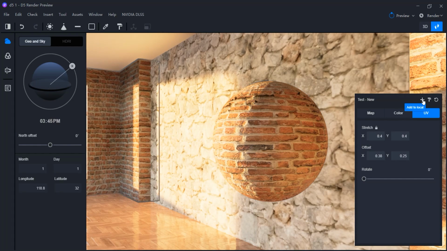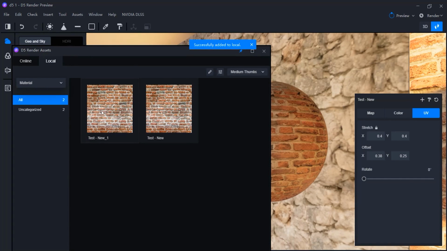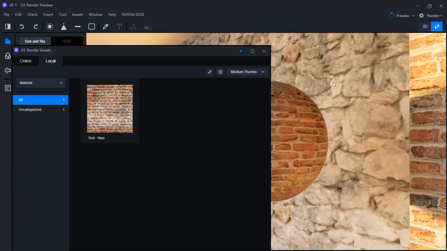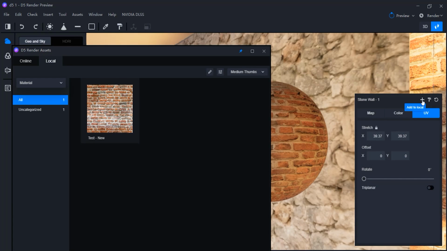If I press this plus sign, I can see that it's added to the material library. Now that I added two of them, I can go to the Edit tab and delete one of them. You can choose any other model that have different material and do the same thing to add them into your own material library.